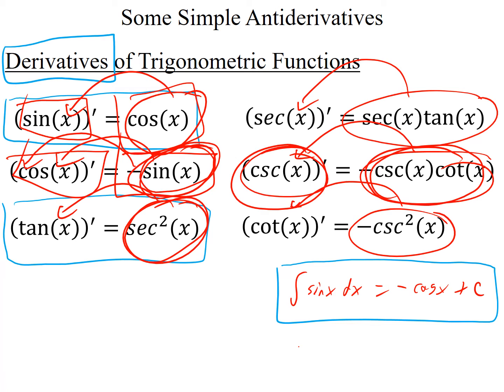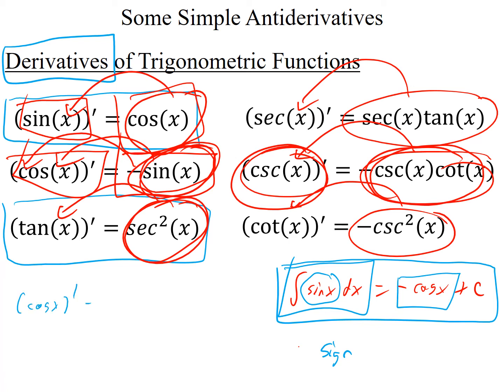And basically how it works for sine and cosine is just the sign, the SIGN sign of the answer just goes backwards when you go from one to the other. Okay, so you thought that, you know, the derivative of sine is cosine, but the antiderivative is going to be negative cosine. Same thing when we're talking about cosine. You know the derivative of cosine is negative sine, but what's the antiderivative of cosine? It's not going to be negative sine, it's going to be positive sine plus c.